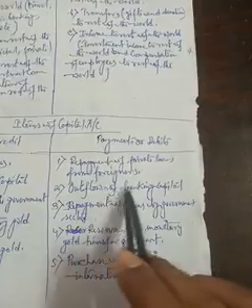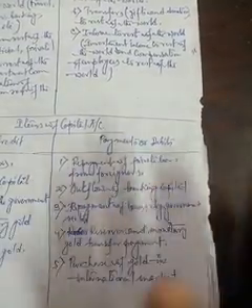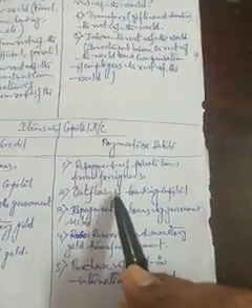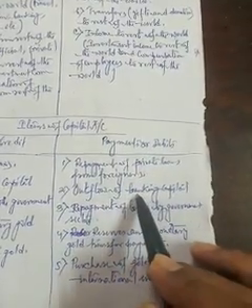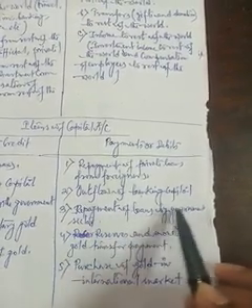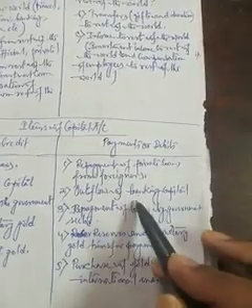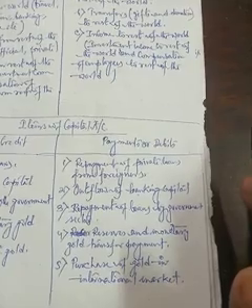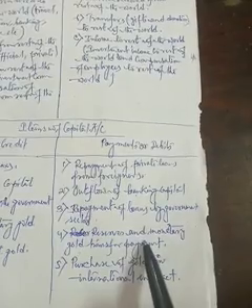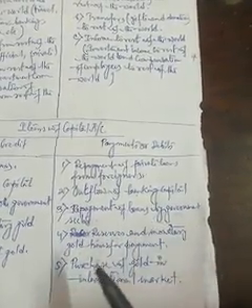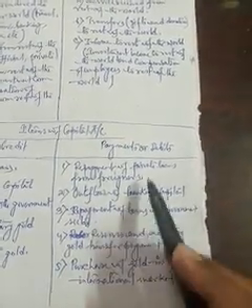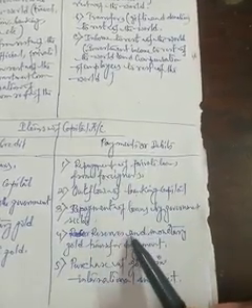Next is outflow of banking capital. If banking capital goes out from our country, we write it on the debit side of the capital account. Repayment of loans by the government, same: if the government repays a loan to the rest of the world, money goes out from our country, so it again comes to the debit side. Reserves and monetary gold transfer: if dollars go out from our country, or gold goes out, all these things we write on the debit side.